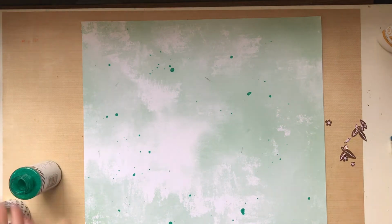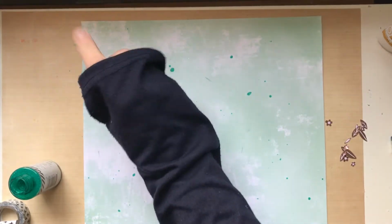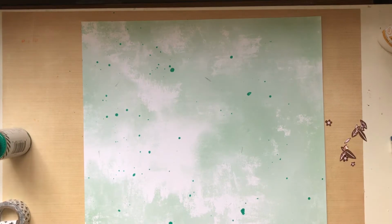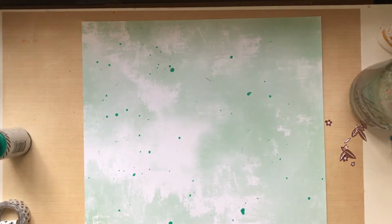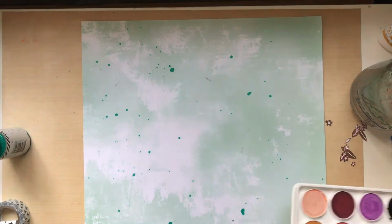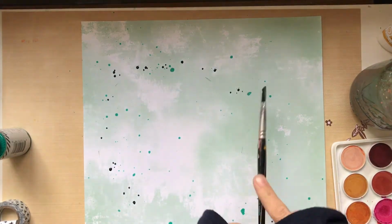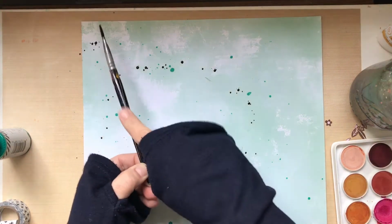So what I'm doing here is I marked where the wreath is going to go so that I can take my Heidi Swapp Color Shine and a little bit of black watercolor, and I'm just going around where the wreath is going to be, using those pencil marks as my guide. I also put a little extra up in the upper left corner and the lower right corner. That's just something that I do. I don't know why. I just like the way it looks, I guess.